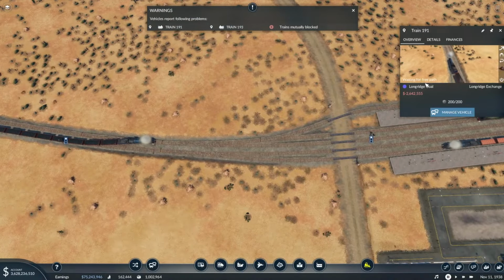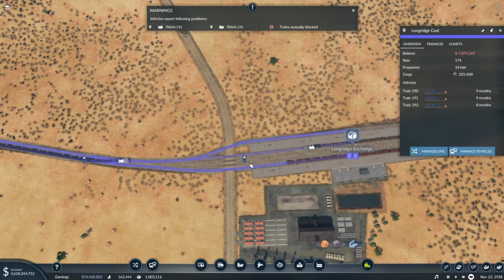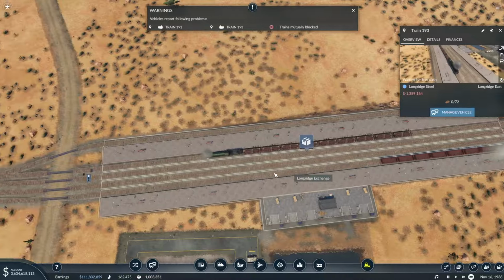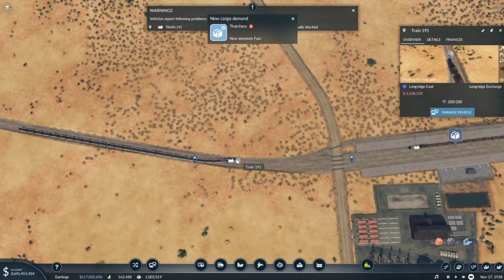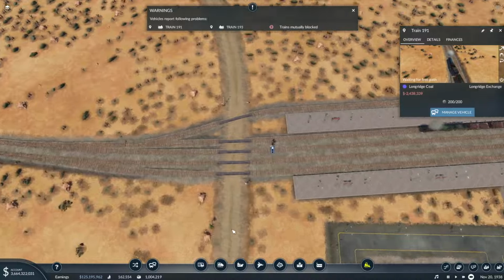I thought this one could. This one should be able to go onto... It was set to go onto that one. Oh, this game. It's set to go onto that platform. Hang on.